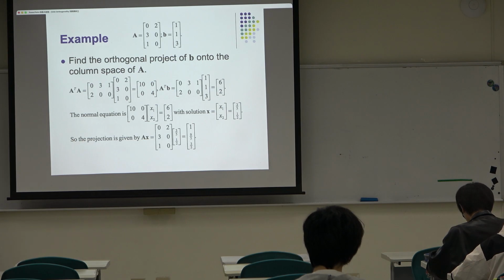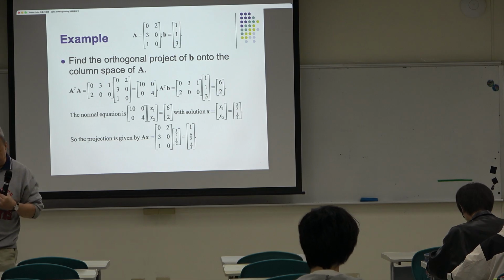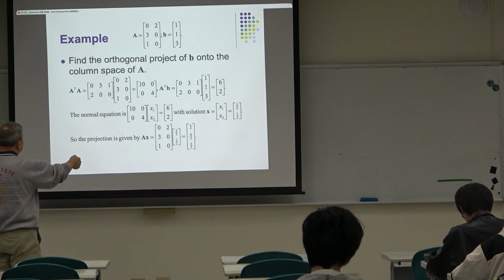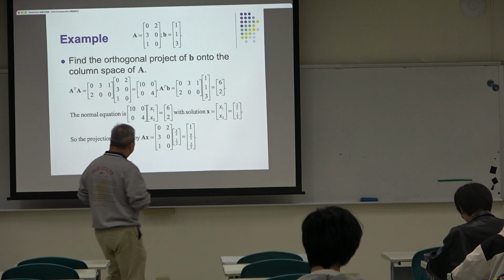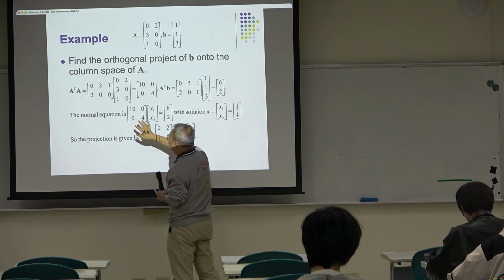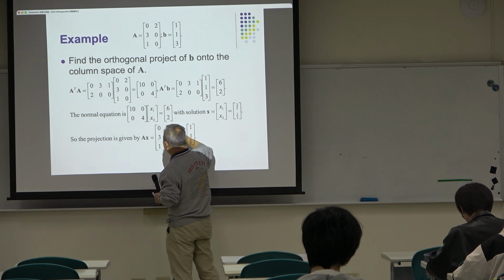By the way, if you remember previously, I called that matrix A as m times n. It may not be square, but now A^T A must be square, right? For example, this A is 3 by 2. If you do A^T A, it becomes 2 by 3 times 3 by 2, so it becomes 2 by 2. A^T b, same thing, this one times b, so you get a 6, 2. So the normal equation becomes A^T A times x prime equal to A^T b.